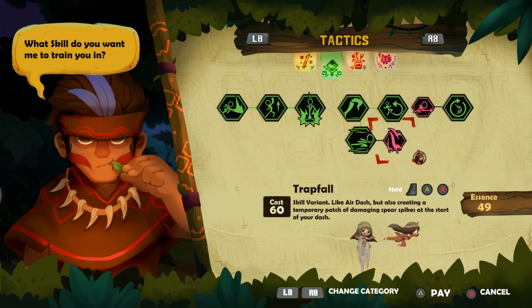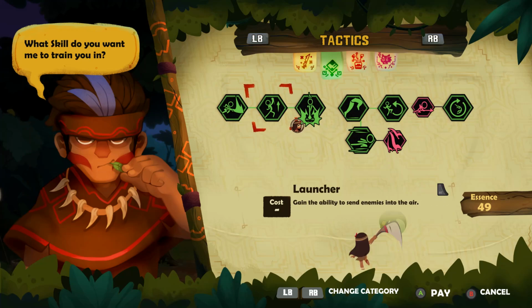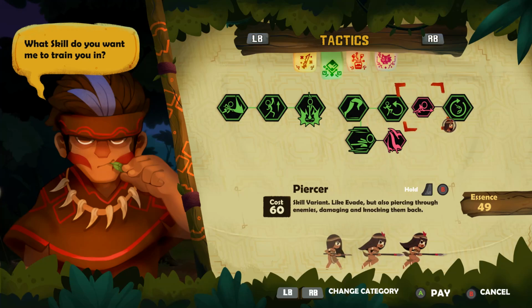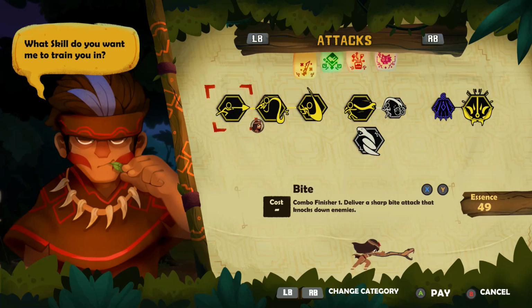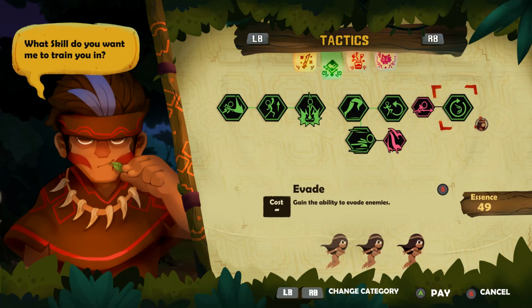I haven't really tried the other characters yet, but they're not really necessary either. Unfortunately, a lot of them are pretty much shared. The only ones that are not shared are these variants of your dodge and your air dash, respectively. Those are different for every character, and then these are unique too. But all the other stuff in here is the same for everybody. Unfortunately, the moveset is very small.